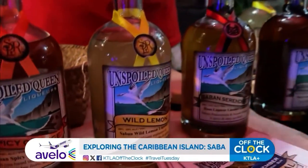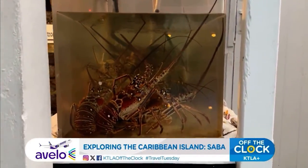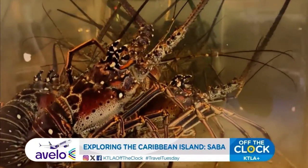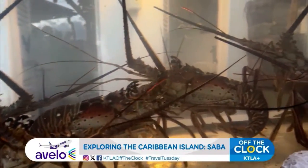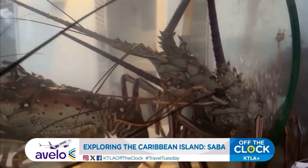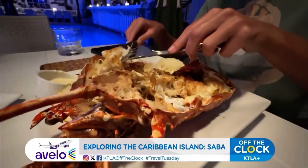Wow. So there's delicious food on Saba, more than just barbecue. There's delicious seafood, all kinds of, obviously lobster, the Lobster Fest. But it's cool because a lot of the restaurants have little gardens, and it's very farm to table. They will just pick ingredients from their gardens and then bring it to you. So everything is fresh and delicious. You will not lose weight coming to Saba unless you keep doing that Mount Scenery hike.